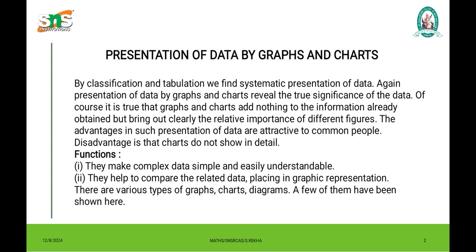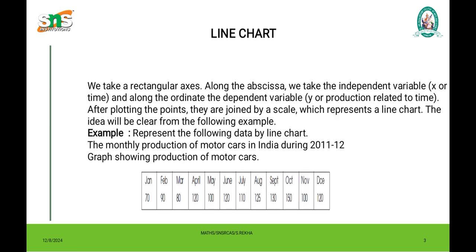They make complex data simple and easy to understand, and they help to compare relative data in graphic representation. These are the various types of graphs, charts and diagrams, and a few of them have been shown. Today we are going to discuss the line chart. There are different types of charts and graphs: bar diagram, histogram, frequency polygon, line chart, pie diagram, etc.